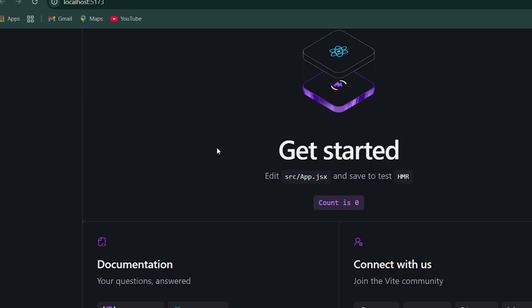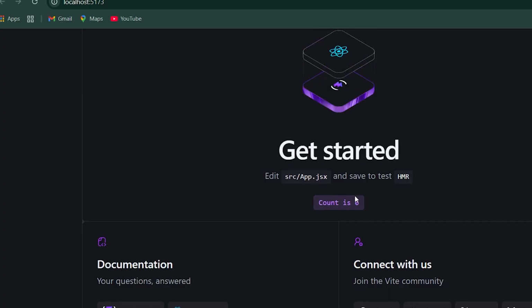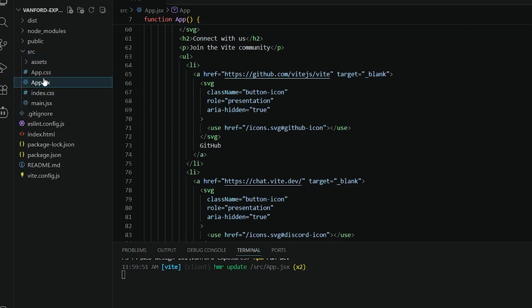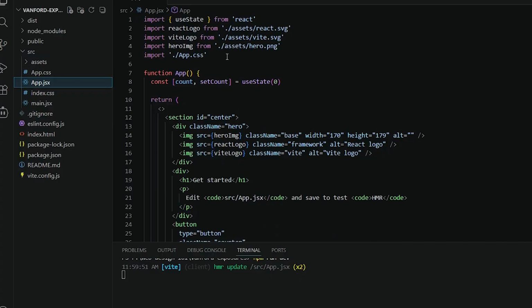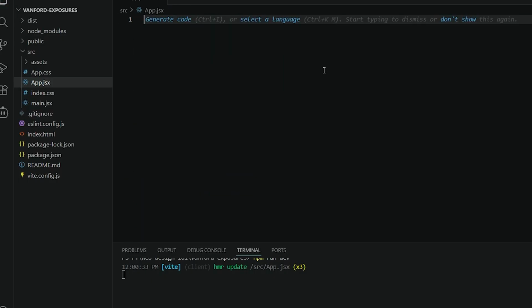After loading our app successfully, now the trick is here. We need to clean up. I told you this is a template or a placeholder, so we have to clean up everything right here. What we are going to do is go to our source, or src, folder and find app.js. This is app.js, and you can see this controls everything that you are seeing on the front end, and we are going to clean it up. We are going to copy and delete everything from app.js.